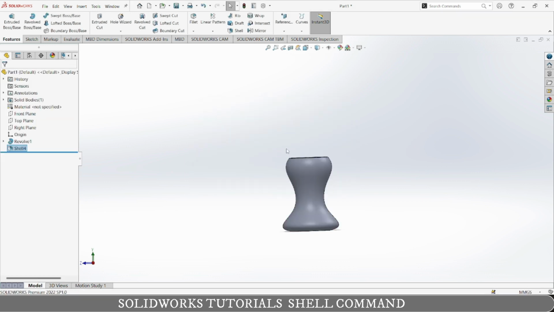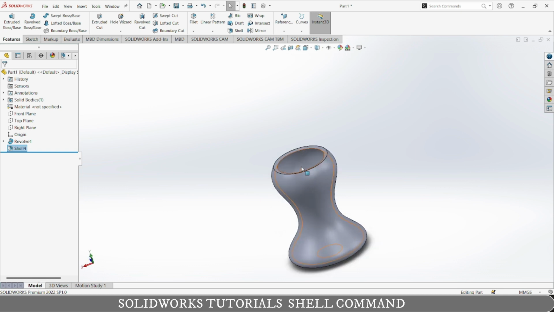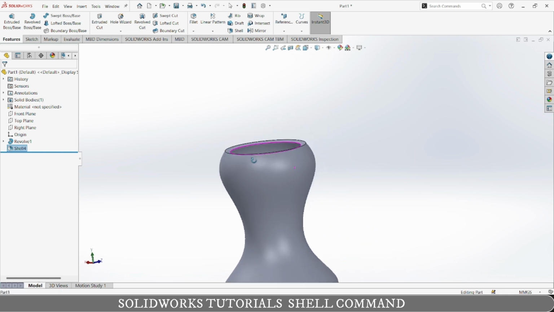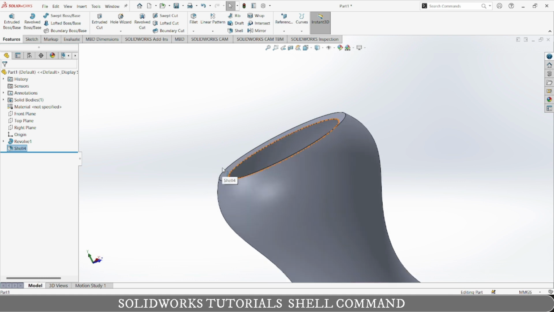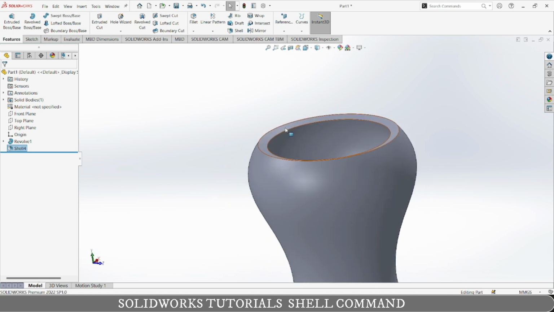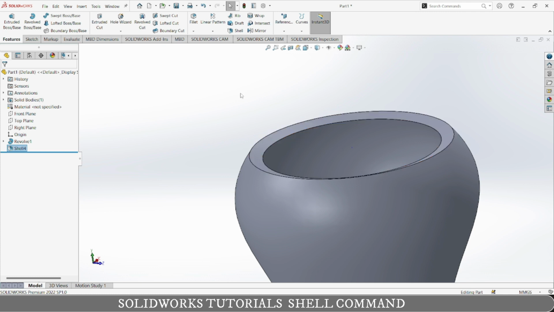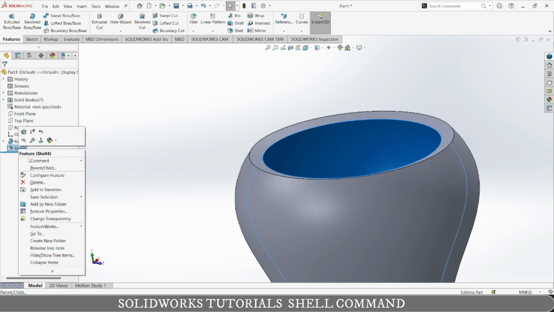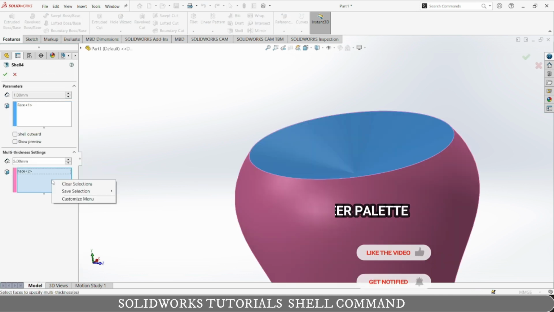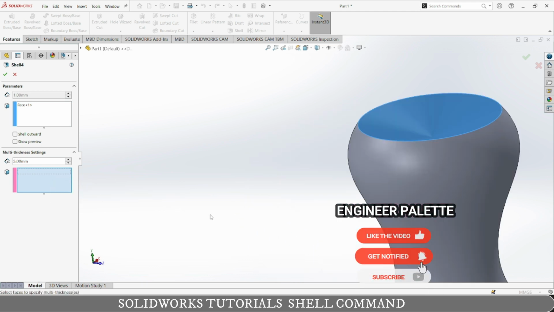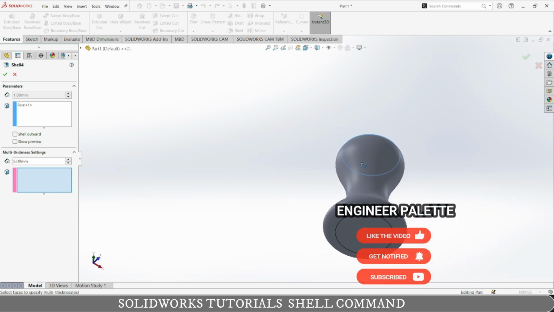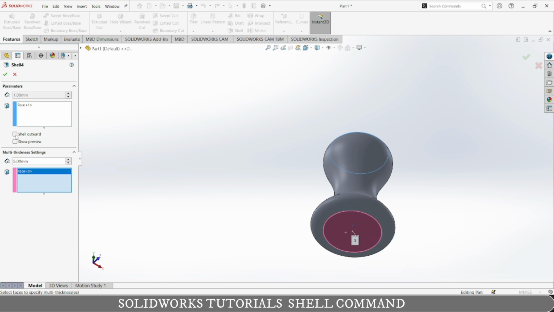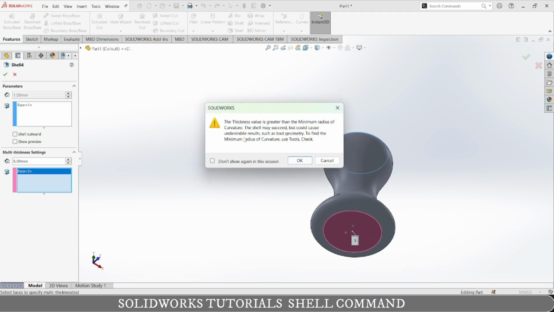Okay, so it has created the thickness. There is a shell command, and you can see the thickness of that wall that I have created. I've just created the shell feature, but I will go into this again, and I will clear this face, and I would select this one here, and 5 millimeter thickness.